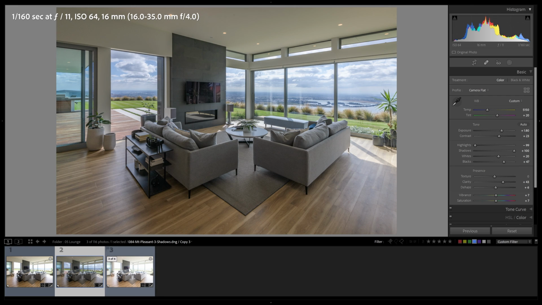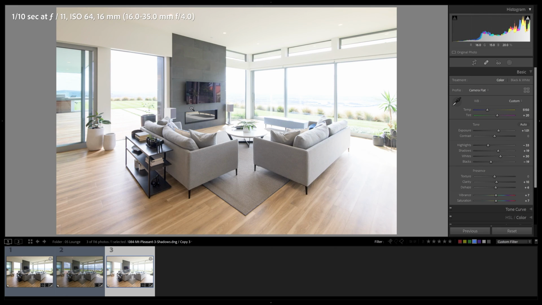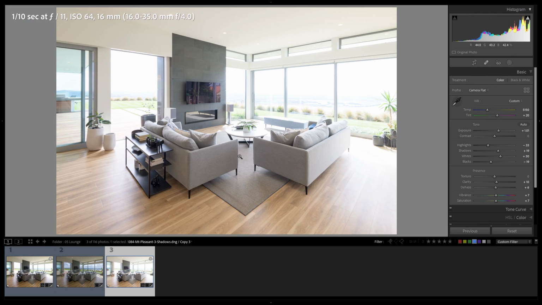Now let's attack our third layer, which is going to be our brightest exposure. And this is the one that we're going to be using to bring back information in the very darkest shadows. The fact that we're overexposed really doesn't worry me. All I care about is areas in the very deepest shadows, because working with this file is what's going to give us the ability to bring back that information in those shadows.